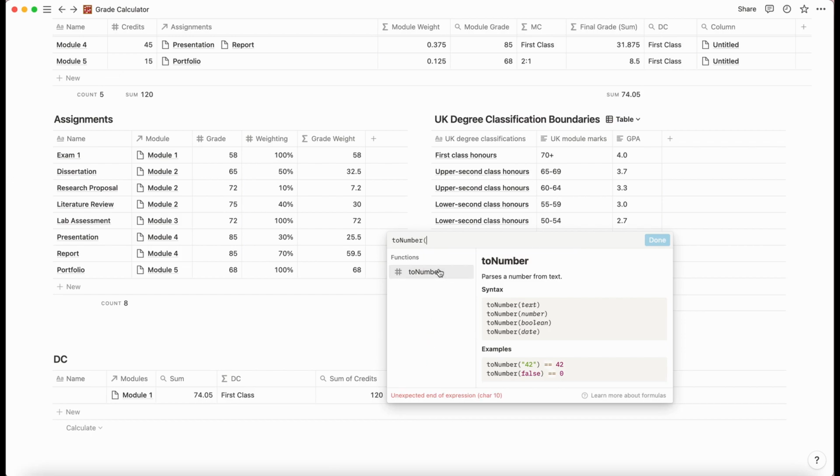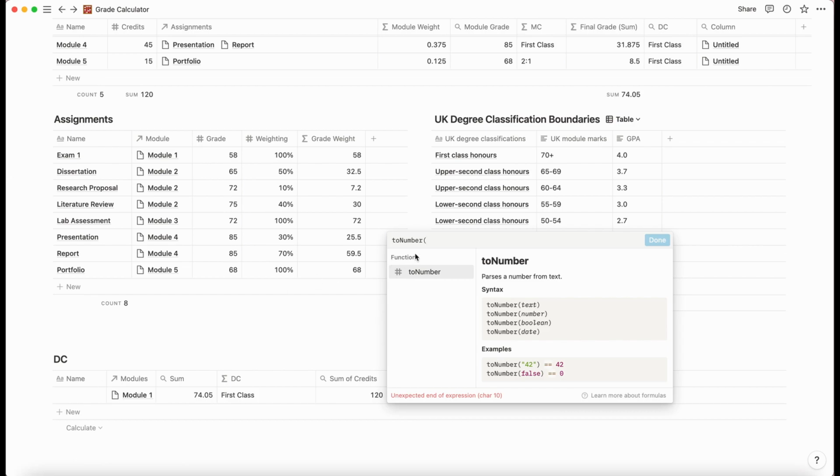This essentially allows you to turn properties that have numbers in. Say you have loads of numbers in your title, but you want to do some calculations with them, but Notion reads it as a text value.